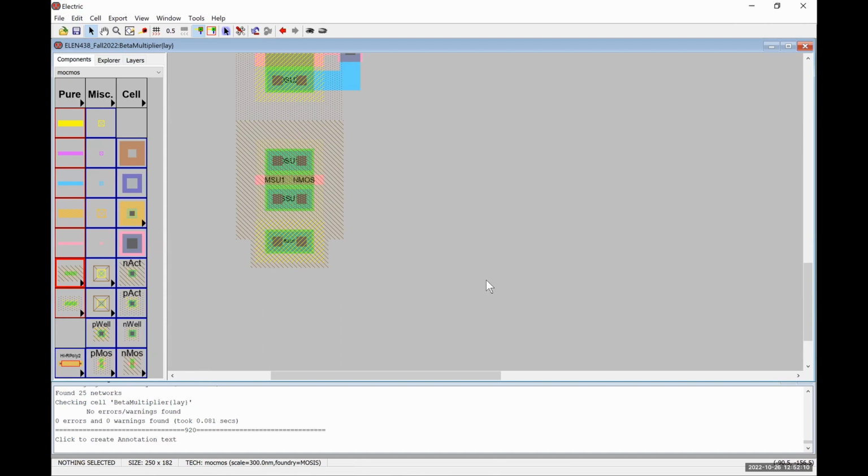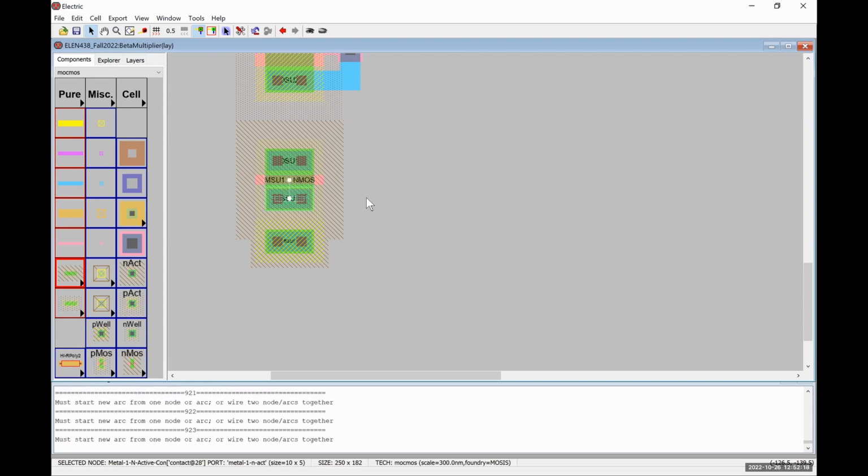My drain and my body need to be tied together. It's doing the dumb active region instead. So I'm just doing this purely to connect here, and then I'm going to delete this thing right here because I didn't want to have weird metal nodes out in the middle of things.